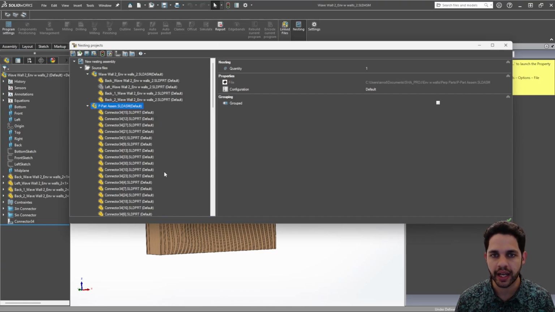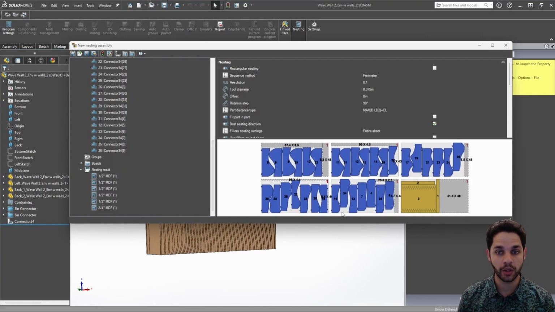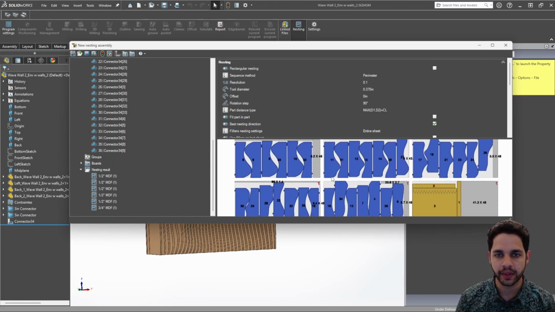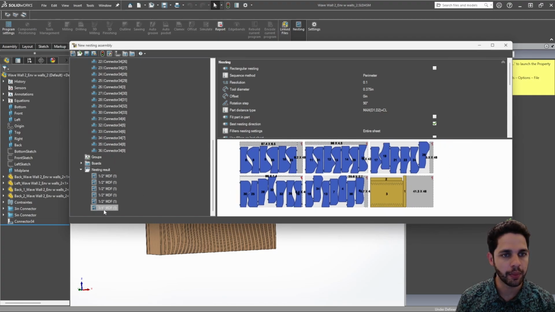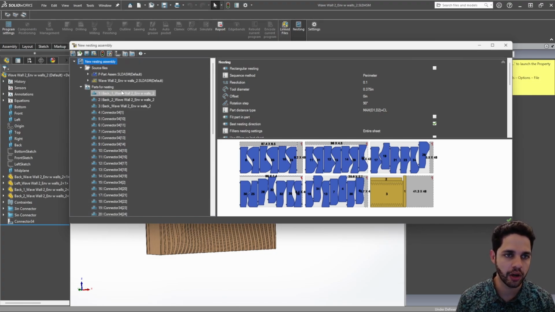And it's going to create a nesting file for all of those panels. Whoa. All right, cool. So yeah, this is our nesting file. So when we jump over to the nesting result, all of our parts for nesting, none of them had an error.